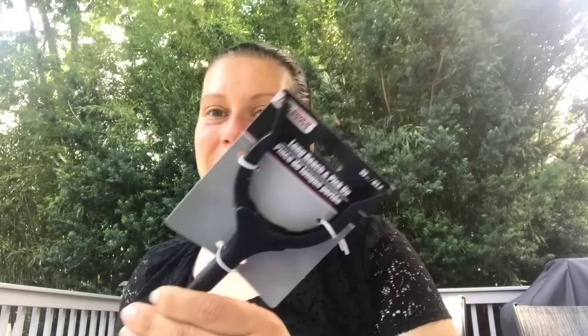I picked up this grabber from the Tool Bench section. They usually always have these and they come in blue too. Recently I dropped something behind the server in my kitchen and it's still there because I can't move the server and couldn't reach it, and same thing happened behind my dresser. So I finally got one of these grabbers to have on hand whenever I drop things I can't reach.